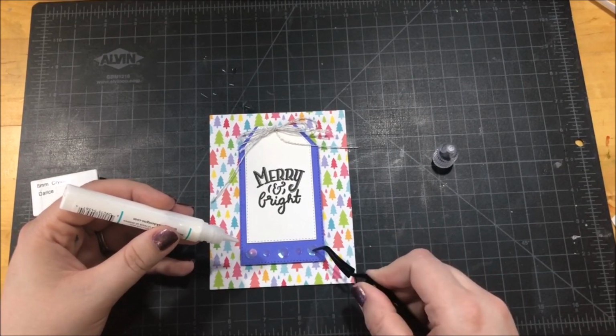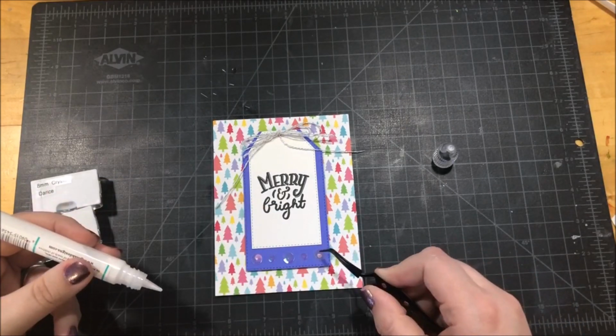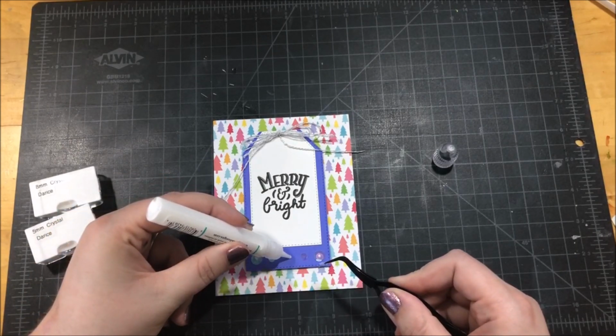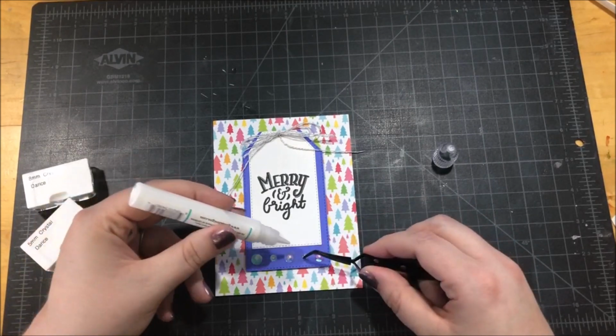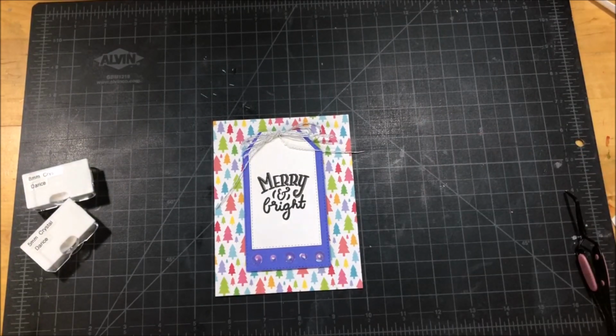Next, I thought that the bottom of the larger tag kind of needed something. It looked a little bit too long in comparison to the white tag. So to kind of fix that, I took some crystal clear sequins and I placed them all across the bottom. I did 3 large ones and 2 small ones, and I glued those down using some Gina K Connect glue.